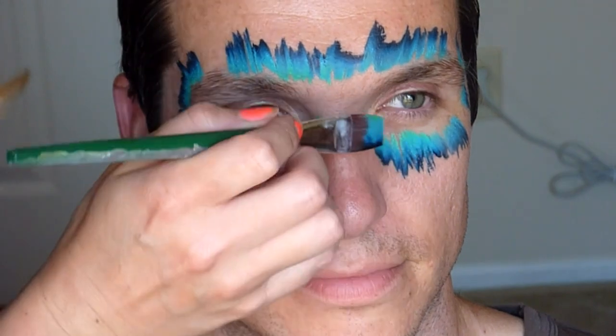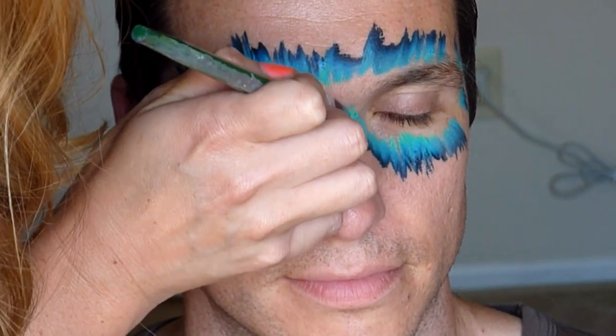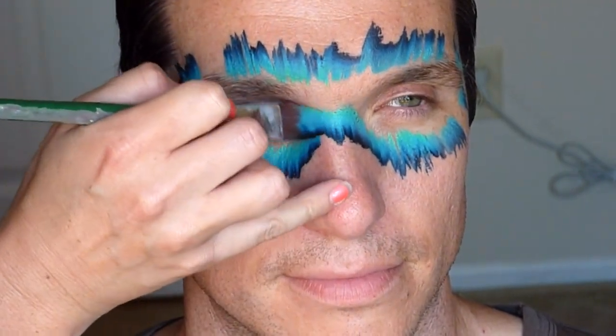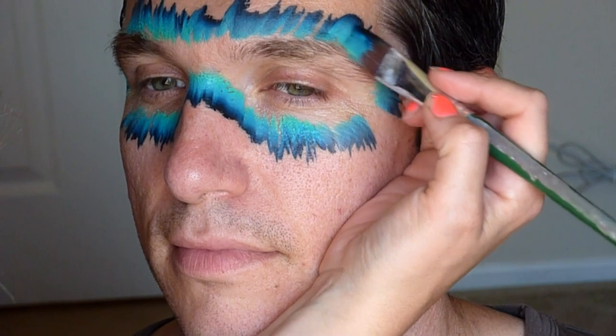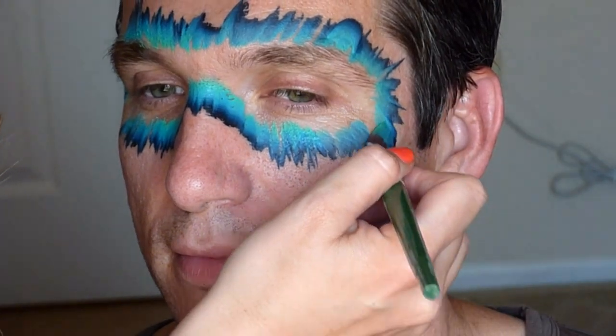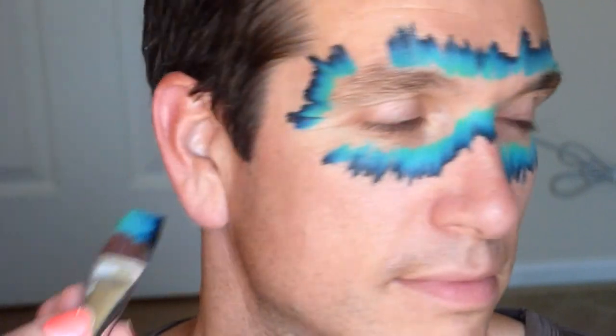All right, so I'm just going to finish up with my fur. I'm going to go up at a little bit of an angle so it frames his eyes like a mask, and all the way across the bridge of the nose. Now, as you can see, I've left some spaces open in certain areas, and that's where I'm going to put some claws. So to make room for the claws, all you're going to do is just do a semicircle like that. So everywhere, and you could do this as you're going. You don't have to leave the spaces.